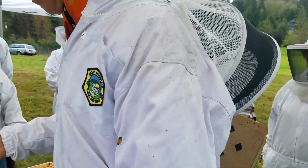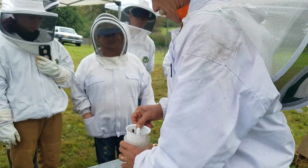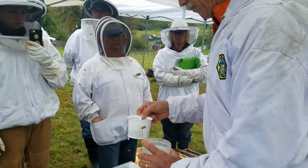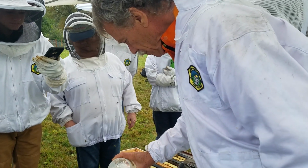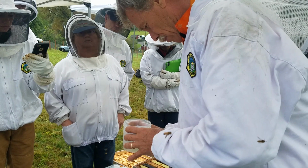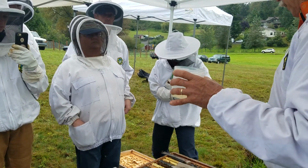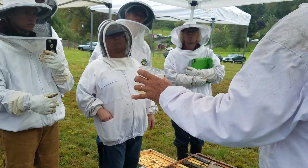Do you want to close your colony first? Yeah, we can take a look. Pass this around while I'm doing this. And Mike, mite treatment. When was the last mite treatment? Same story. These were all treated at the same time. Okay. So middle of July-ish. Okay, so what we're going to do, I'm going to let this pass. I'll pass this around as I go into this colony some more.